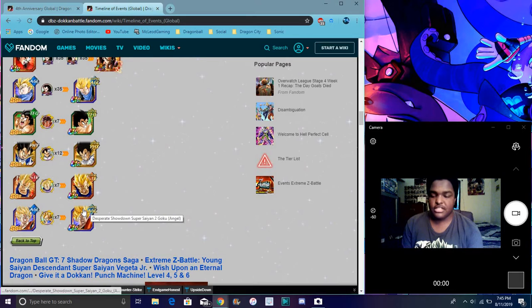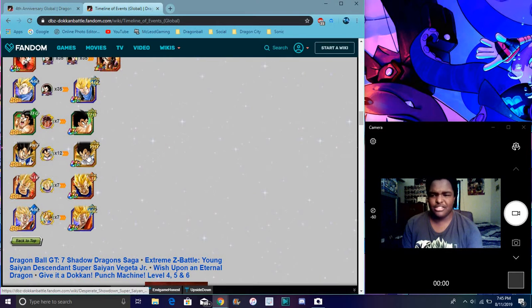And then we had Super Saiyan 3 Goku. Again, you can run all these on the same team if you felt like it. I think these two mainly just focus on attack. These two, Vegeta, mainly focus on building up his defense and his attack. You guys are looking at Goku, man.